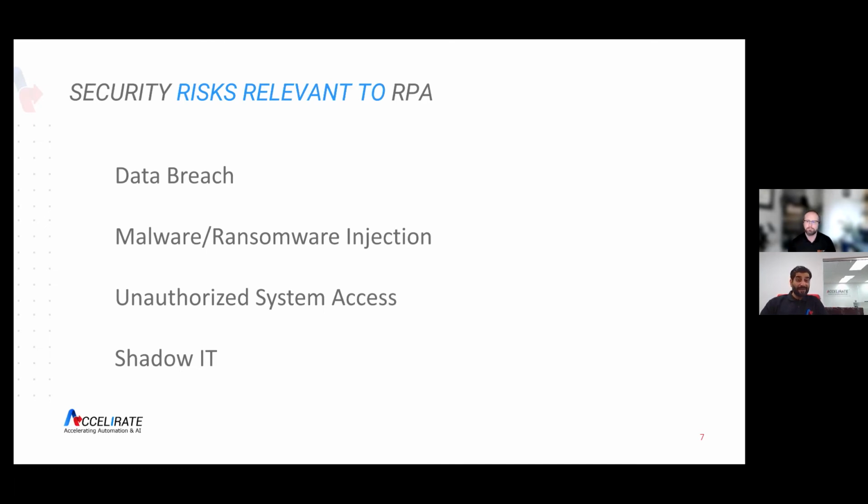So, on the other 2 things, one of the interesting things I read, and Kevin, you're a security guy, so I'm sure you have more data and evidence on this than I do, but from what I always hear, malware and ransomware most times is injected into an organization because somebody somewhere clicked on something, right? Absolutely. Some person clicked on a link, some person got an email, some person went to a website.